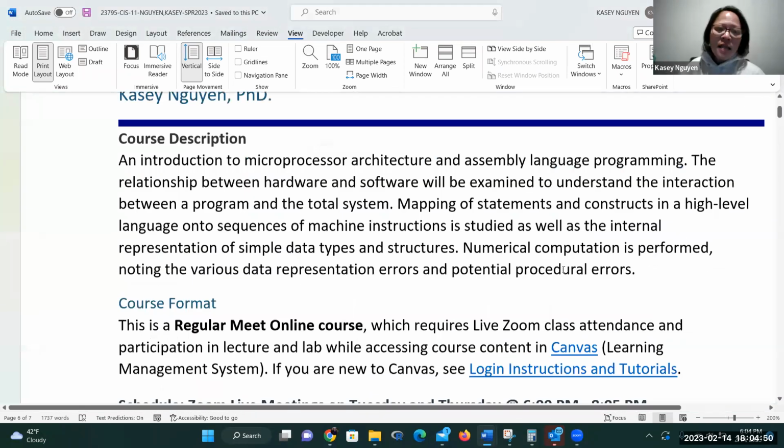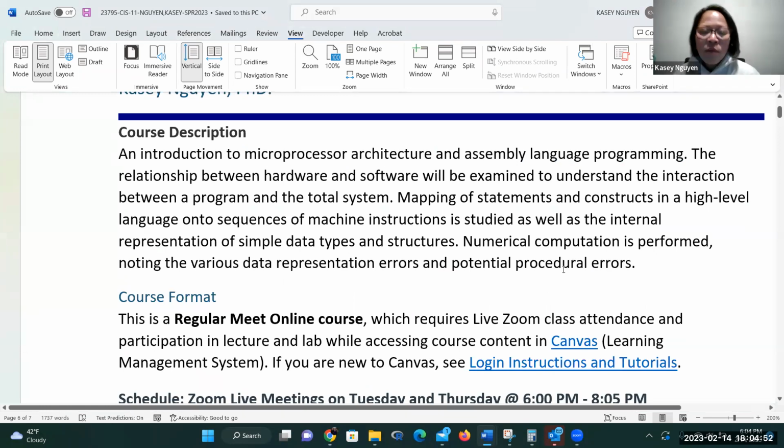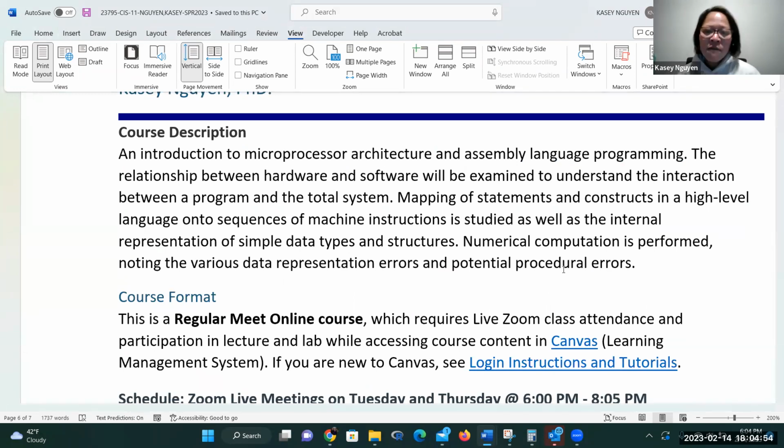So in this class, we are going to go over microprocessor architecture. We're going to cover RISC. We are going to learn assembly programming language, and the language that we're going to learn is LC3. LC3 is taught in many universities like Cal State San Bernardino, and at a lot of different universities. So when you transfer to the university, if you take the next level class, you should be familiar with it.